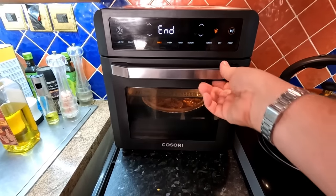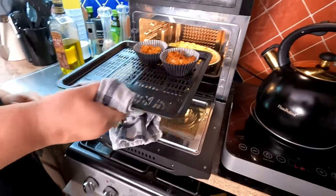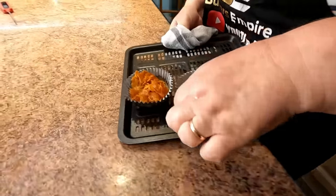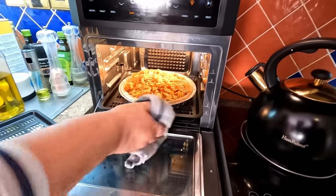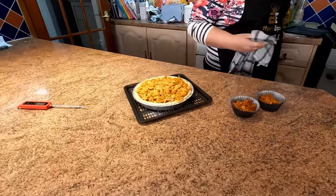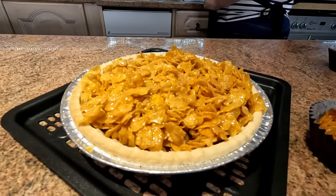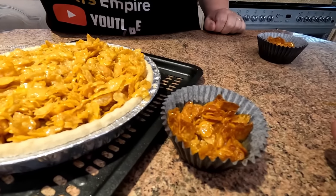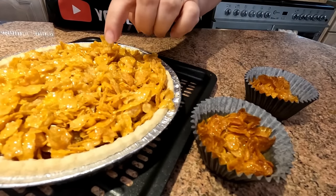So while Sharon cleans up, we'll come back in five minutes. That's literally five minutes - that's all it's been in for. Let's take them out. Oh yeah, nice little golden brown on top - a little golden brown topping they've got there, folks. They just need to set a little bit. And here's our main one - be careful, that's hot. So that's them both out now - we're going to let them cool off. The ones on top have gone slightly darker, so if you wanted the main one to go darker, you could have put that one on top. Just to show you there is a difference by putting them on different trays.